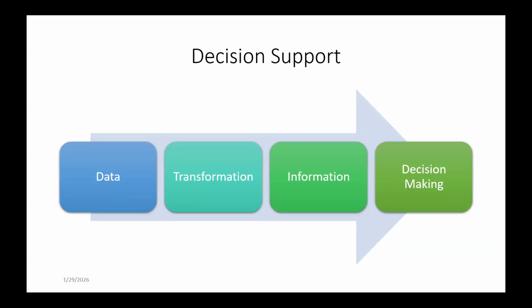Anything to the right of the decimal point, as I said last time, probably doesn't have any safety implication. So the real question revolves around the information block right here, and that is, is the information good enough that you can make decisions? Okay. So the chain here is there's data, there's some transformation on the data that turns it into information, and information can be used to make decisions.